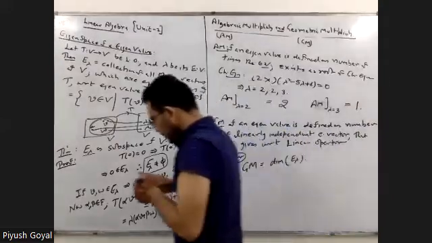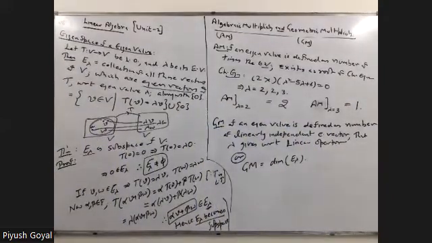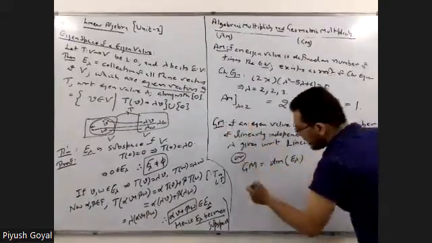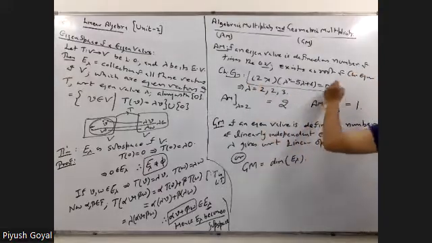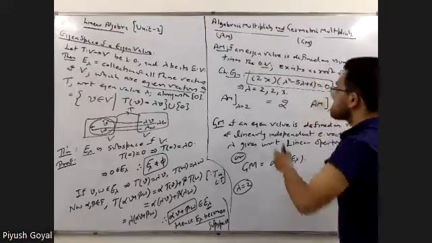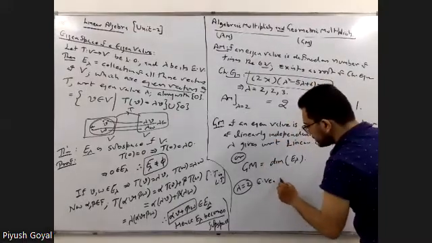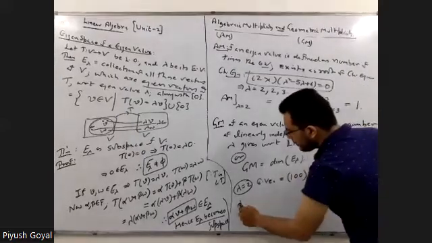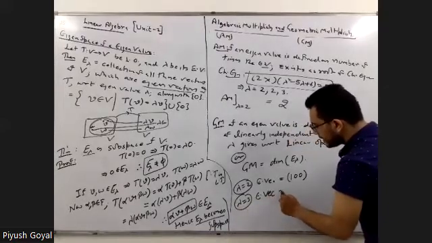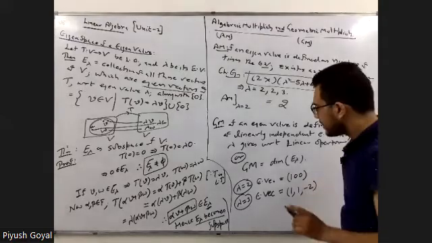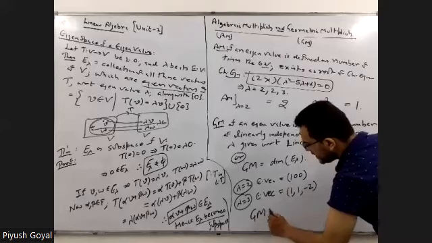So what happens is, you have this numerical. In the numerical that we did, when we found the characteristic equation, for lambda is equal to 2, when we find eigenvectors, it comes out to be (1, 0, 0), and for lambda is equal to 3, when we find the eigenvector, it comes out to be (1, 1, minus 2).